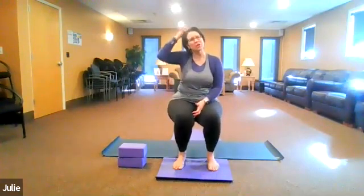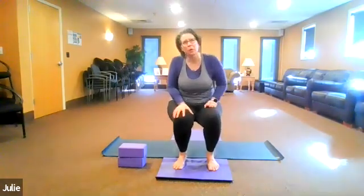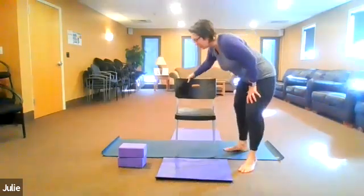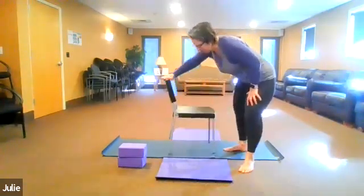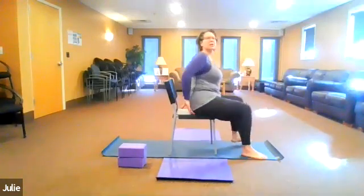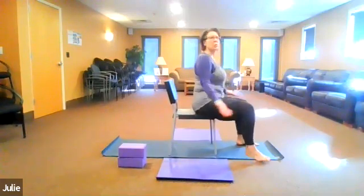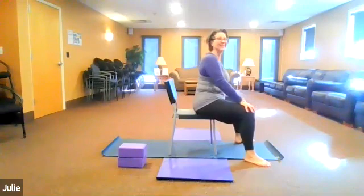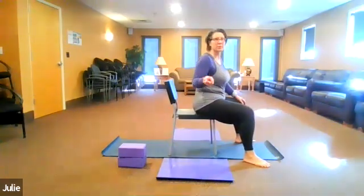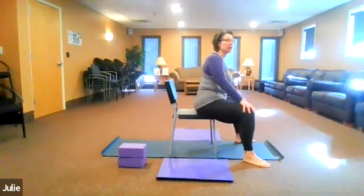I'm going to turn side in my chair so you can see how big these cat-cow stretches can be. If you are seated on the floor, you can come to all fours, or you can do them seated with your legs out in front of you. It's up to you. Okay, here we go. I'm going to sit a little bit more forward to the front edge of my chair. Hands here. Widen my feet apart a little bit. If you're on all fours, your knees are under your hips and they're hips width apart. Your wrists are slightly forward of your shoulders, shoulders width apart if you're on the floor.